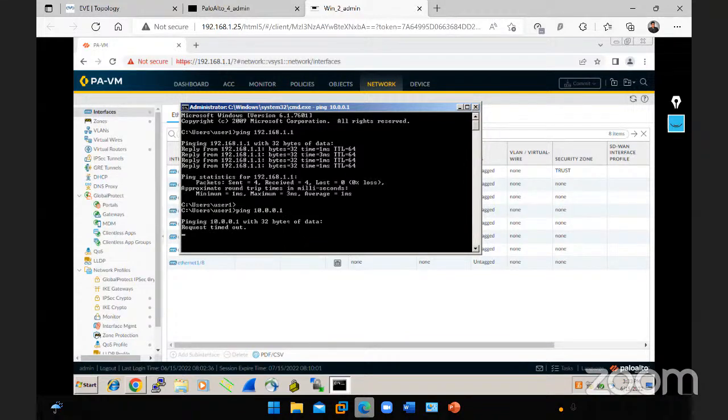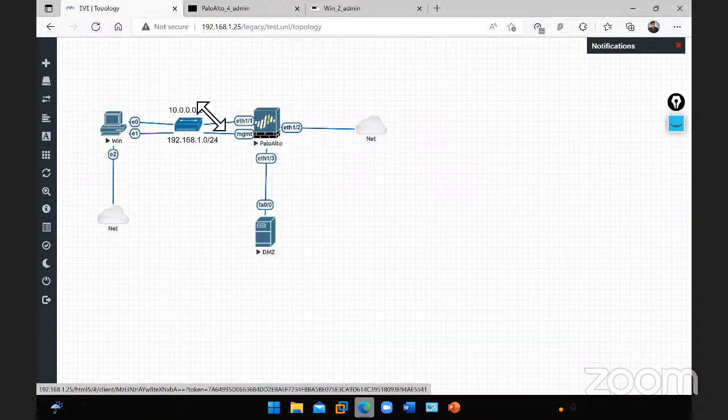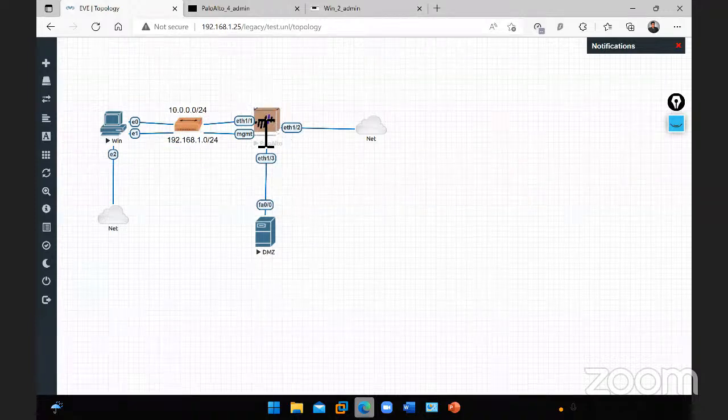Now, why is that? Because by default, the firewall will not respond to ICMP, right? On its data interfaces.